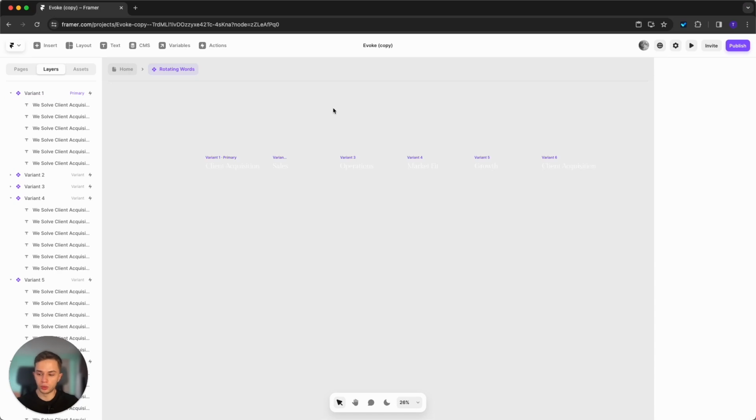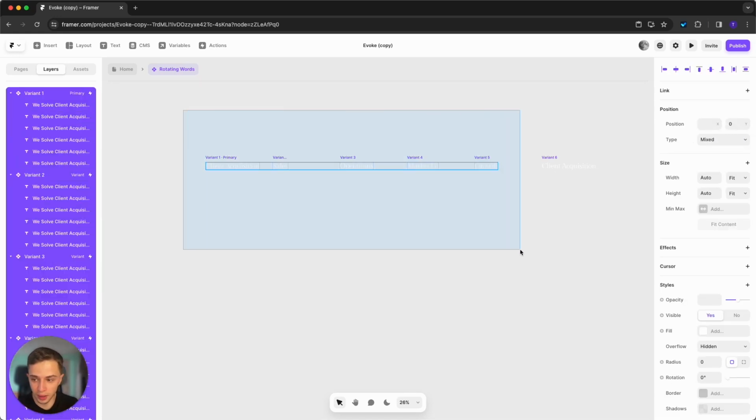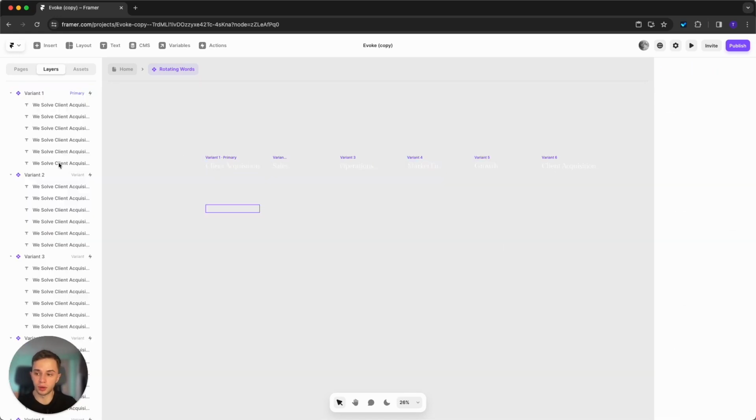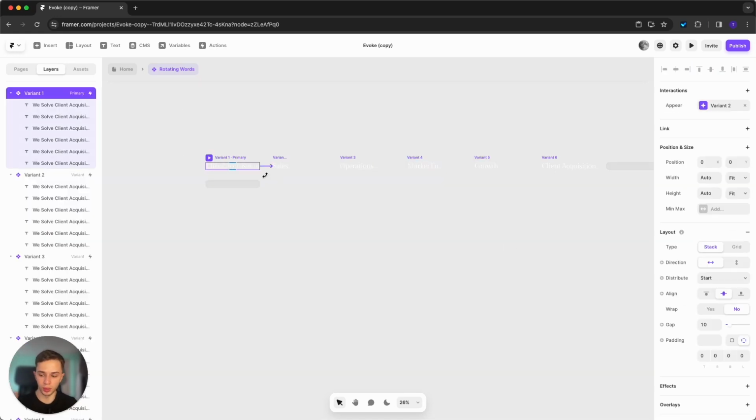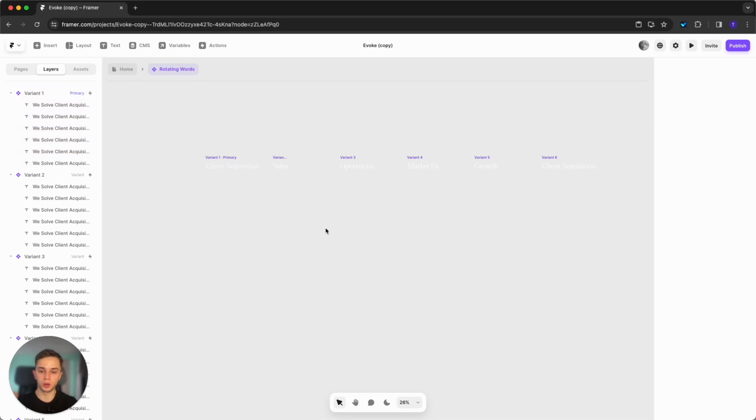Okay, so to edit the actual changing words, the easiest way to do it is to keep all of the 5 different words that we have, because you can very easily mess this component up. But if you do want to have, for example, less words, we will also do that in the tutorial, so pay close attention, because this can easily get messy.